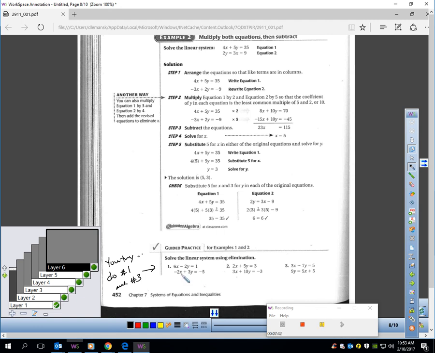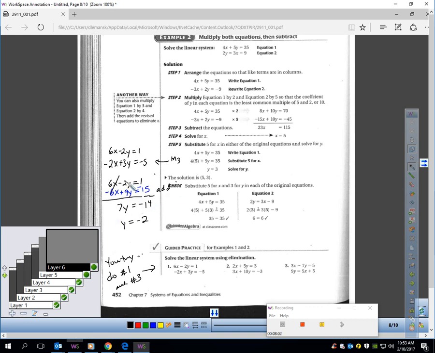Okay, you're back. Let's go through the answers. I'm just going to flash through this real quick. Number 1, we have to eliminate, but nothing's eliminated. I multiplied the second equation by 3 to make that happen because I noticed negative 2x times 3 would be negative 6x. Don't forget to multiply everything by 3. And then I can add my equations together, so I got 7y equals negative 14.